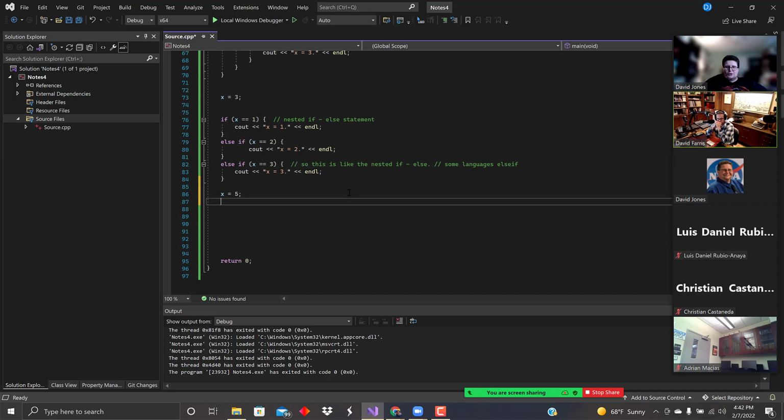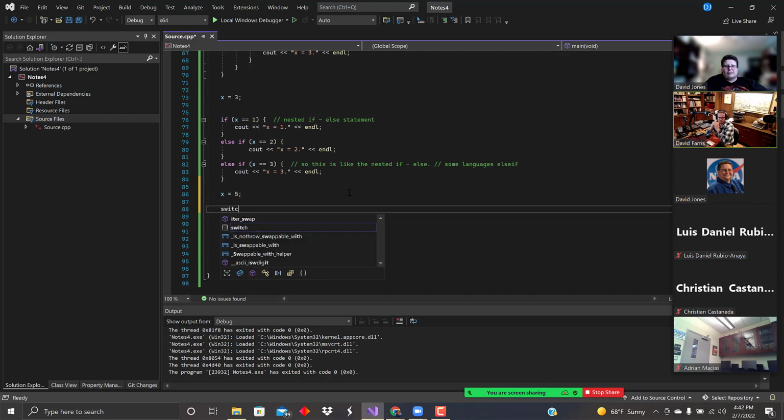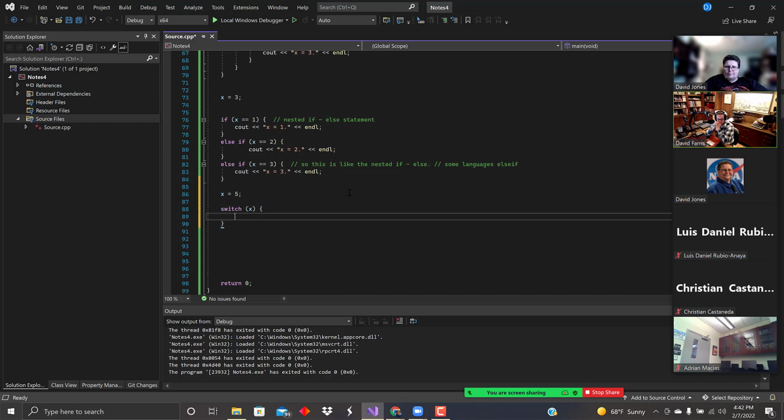So switch is when you've got a lot of cases or you want some stuff to go on. Let's look at the switch command. With switch, you tell it what variable you're checking inside the parentheses. And then we're going to have a bunch of different cases. They're going to do the cases in order, and I'll relate it to what we had before. Oh, it aligned case 1 to the left. I didn't think it was going to do that. Case 1, we'll do the cout.